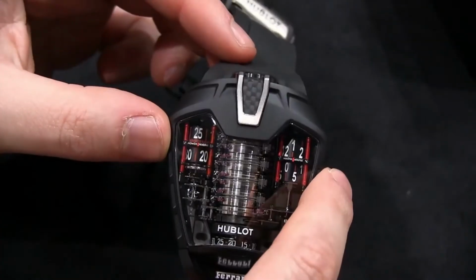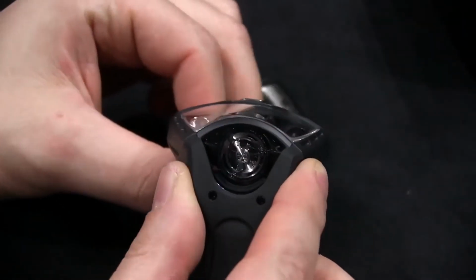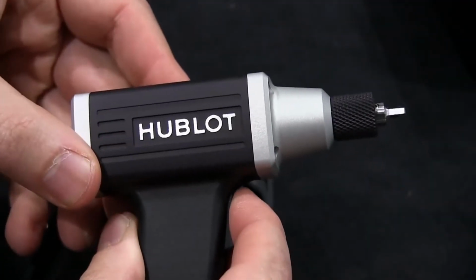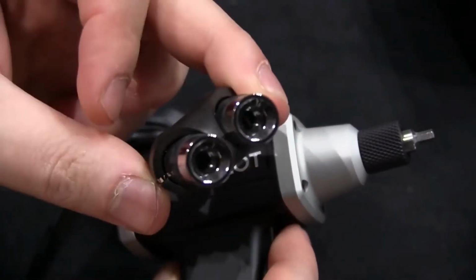Hublot designers created the LaFerrari watch to match with a Ferrari supercar with the same name. The watch is made of black PVD titanium and sapphire crystals, and has a 50-day power reserve. The complicated inner workings of the watch even resemble a car's engine and copy its curves and colors. The limited edition watch costs a little over $300,000.